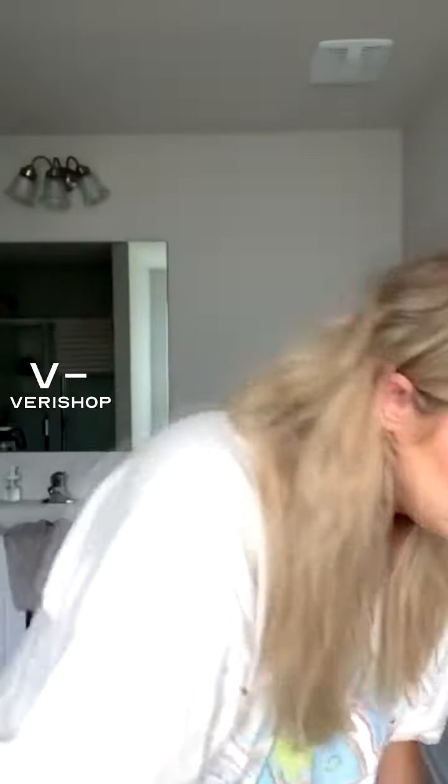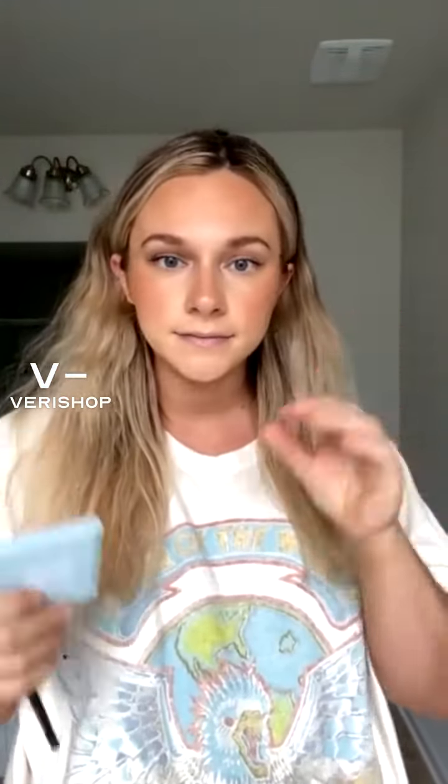eyelid. And then for my eyeliner, I literally just used an angled brush. Any angled brush with stiff bristles will work, but I went into the darkest color on this palette and just popped it in like that. Super, super easy. A very simple way to do a winged eyeliner, but not have it look super intense or heavy like with a normal eyeliner pen. So it gives a nice natural look.